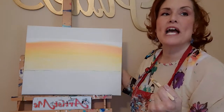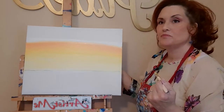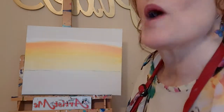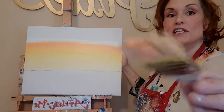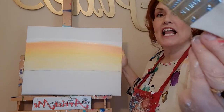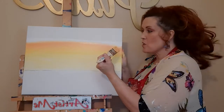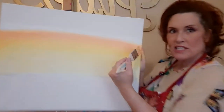Put a little bit of white on it. Tell her to calm down. A little bit of white. Doesn't the white's like a cloud. And then, what's in your little paintbrush now? A little bit of orangey yellow. Could you go a little bit lower and just make some fuzz and go on top of the yellow just a little bit?